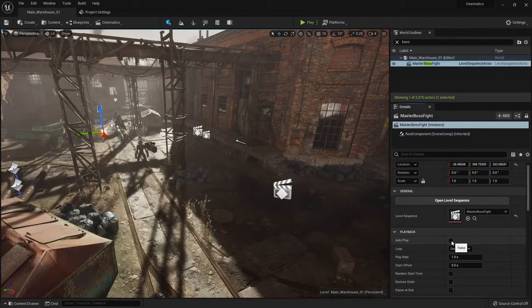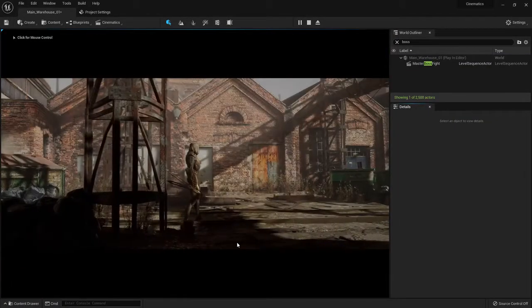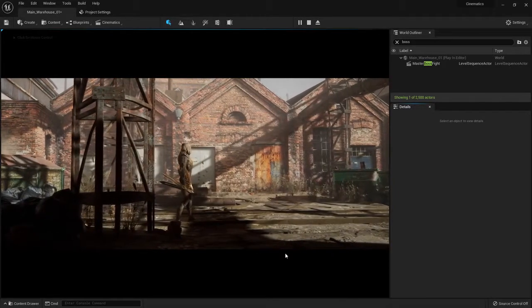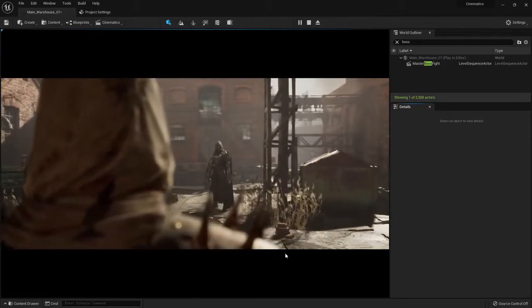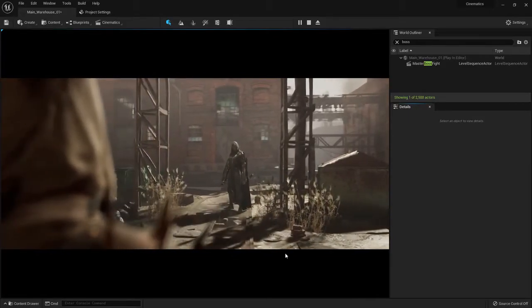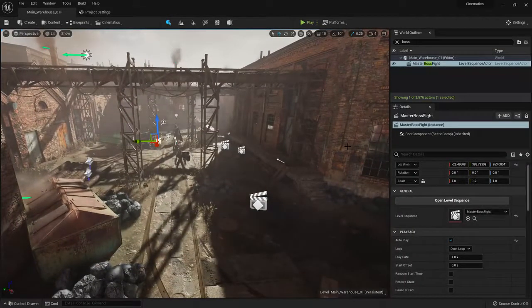And so if we tick this box right here, as soon as we play the game, it's going to start this animation, and it'll make it basically an opening animation for this level. So if you want a level of your game to open with that animation, then that is probably the best way to activate it.